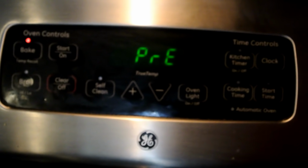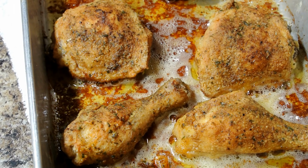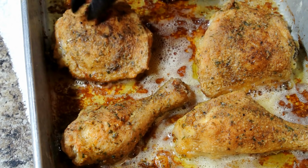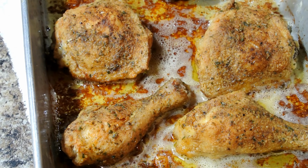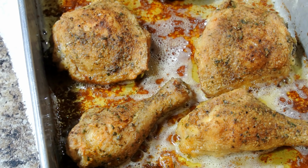So after the temperature is set on the oven, we're going to go ahead and put the chicken right back in. And this is what we got. All right, this is what we got right here, y'all. If you can hear this, crispy skin. This is our southern fried chicken in the oven, and it's done. So I'm going to go ahead and plate up a plate and go from there. Be right back.